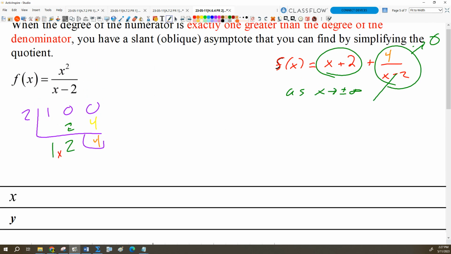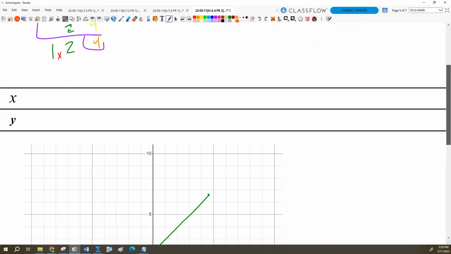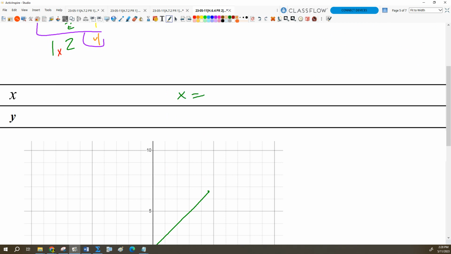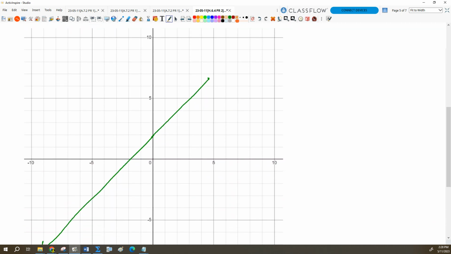Okay, what else do we know about this thing? Well, it's already factored. Are there any unique zeros of the denominator? At 2, right? So what's happening at x equals 2 then? Vertical asymptote, because it's a 0 of the bottom but not the top, right? So x cannot equal 2, and that's a vertical asymptote. So at x equals 2, I guess I can keep going with that guy. We've got something like that. Those are my two asymptotes. Those are going to guide the behavior of the function.